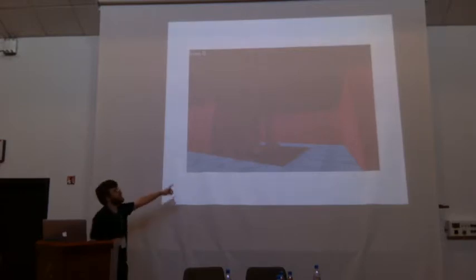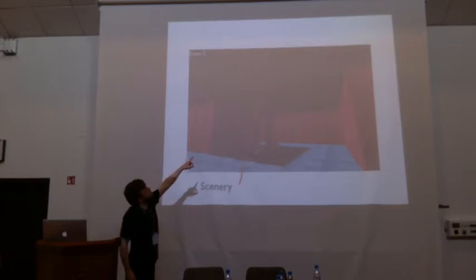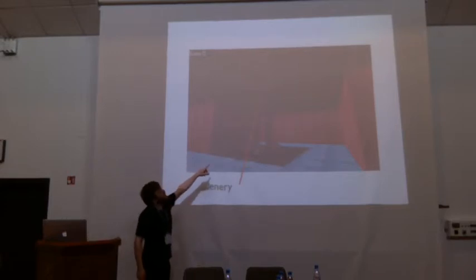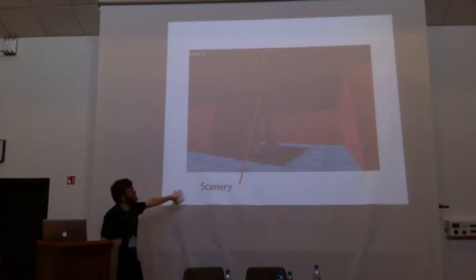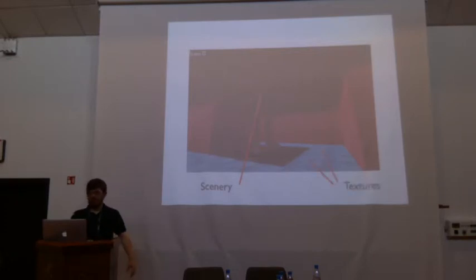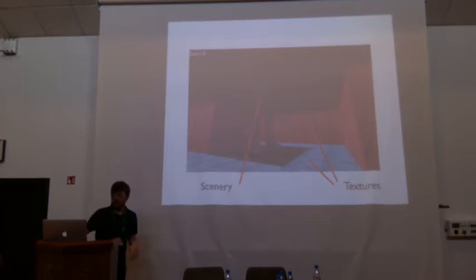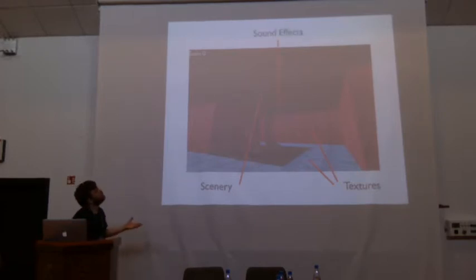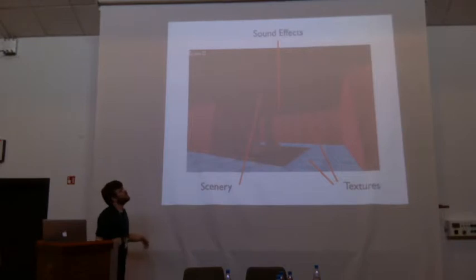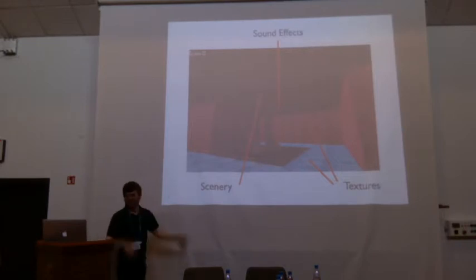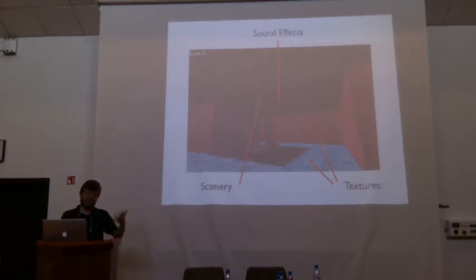So here's a screenshot which is dark and never shows up on any projector anywhere in the world. But the dark blob next to the other dark blobs is a piece of scenery. So this is a 3D model. Angelina says, whenever this zone is assigned to a part of the level, use this model. And then it might choose some textures. These textures are going to go here for this reason. And there's sound effects which are not visual, so I've just put a line there. But imagine there was a little sound there playing when they enter this area.